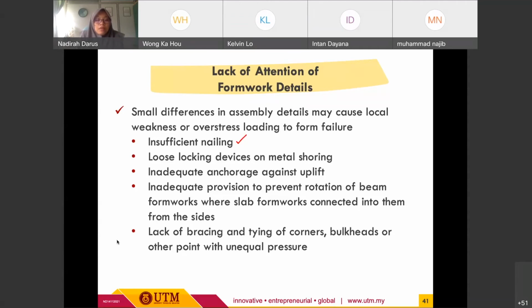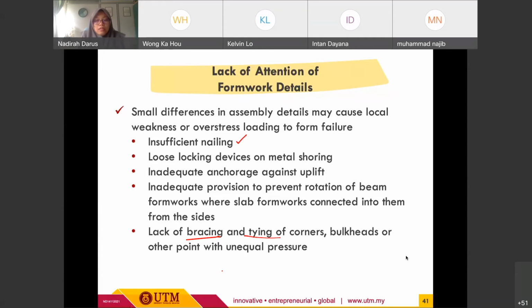And then in terms of anchorage or the support, provision to prevent rotation of the beam should be adequate to avoid any potential failure. And then we have mentioned many times about bracing and tying. Okay, we need to consider all of this to avoid potential failure. Okay, so I think that's all for the causes of formwork failure.